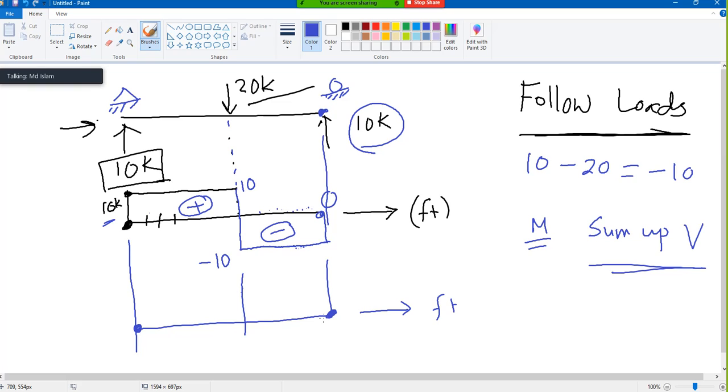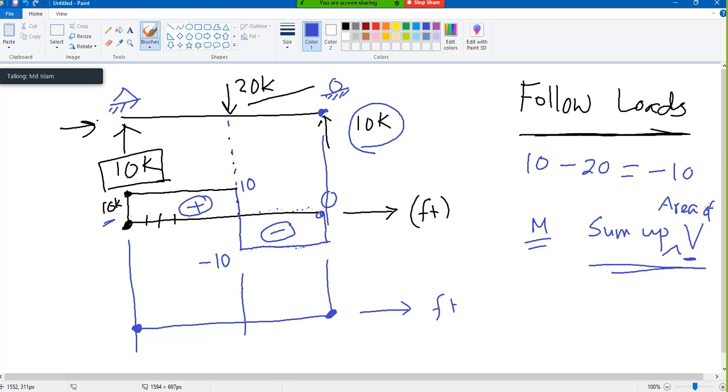Okay, then sum up shear force. What does it mean? At the beginning you found 0, then sum up. Oh, I made a mistake. It is not the sum of the shear force. It is the sum of the area of the shear force. Area of shear force. Even in the last slide I said sum of shear force. It's not; if I sum up shear force, it is just like shear force. It should be the sum of the area of the shear force diagram. So we will take the area.